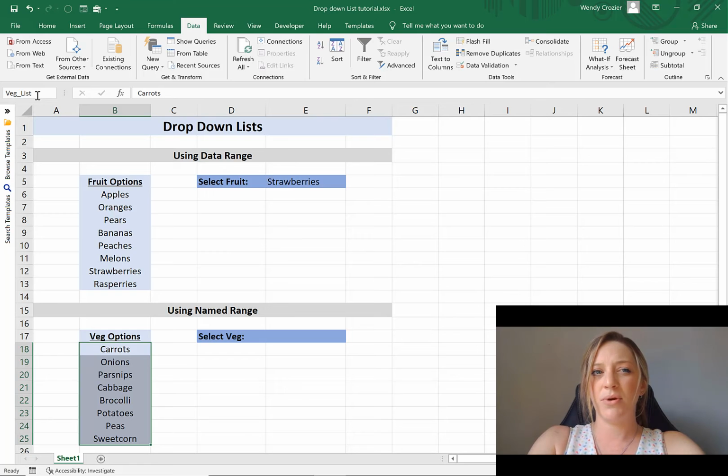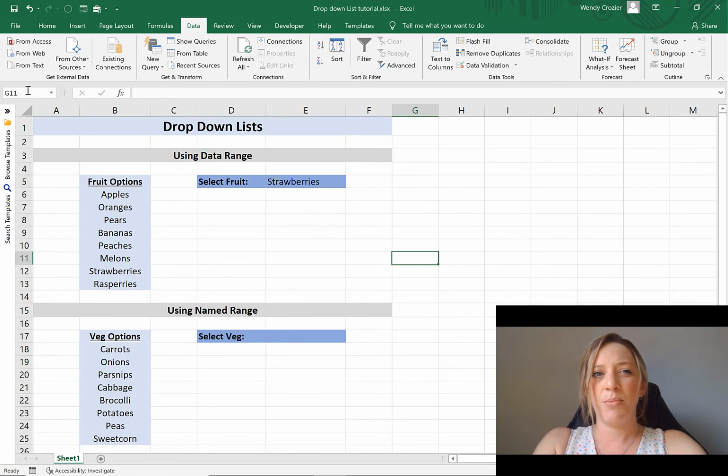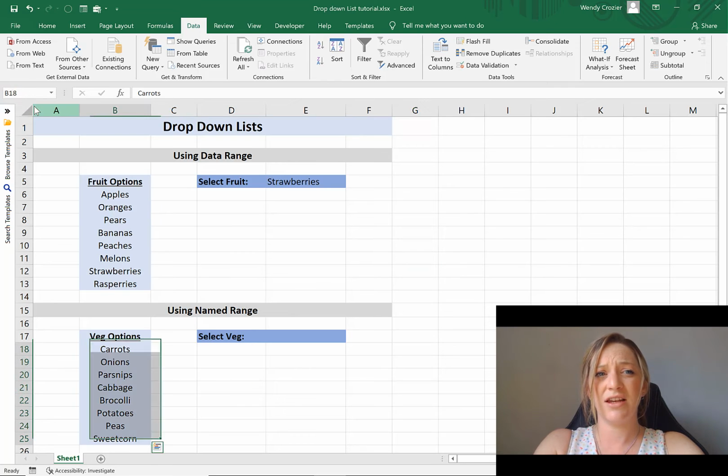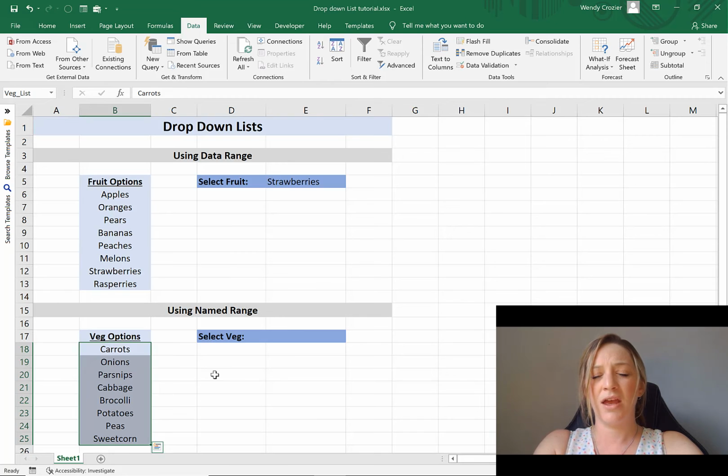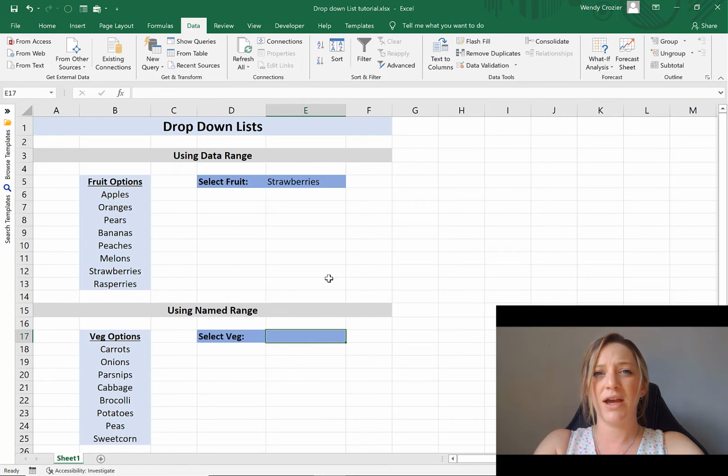Now what you have to remember to do if you're doing it via this method is you now press enter. If you just click out of the box, it's not going to recognise the name, it's not going to assign the name, so you have to press enter. So press enter, click on any other cell, head back up to that name box, drop it down, and you'll see that your named range is now available. Click on it and it will highlight that specific named range. As simple as that.